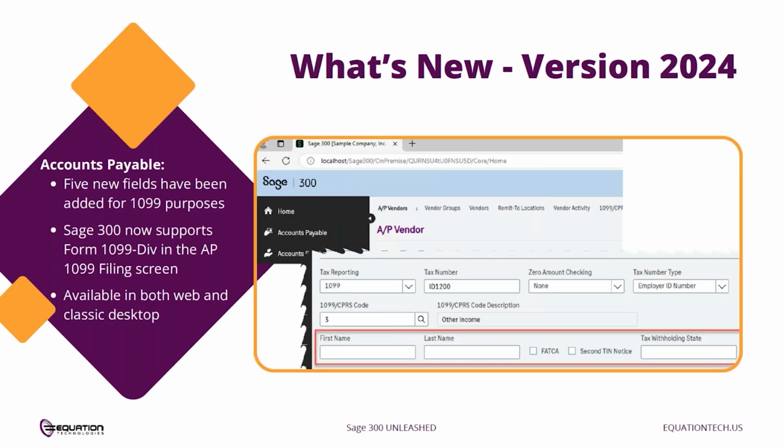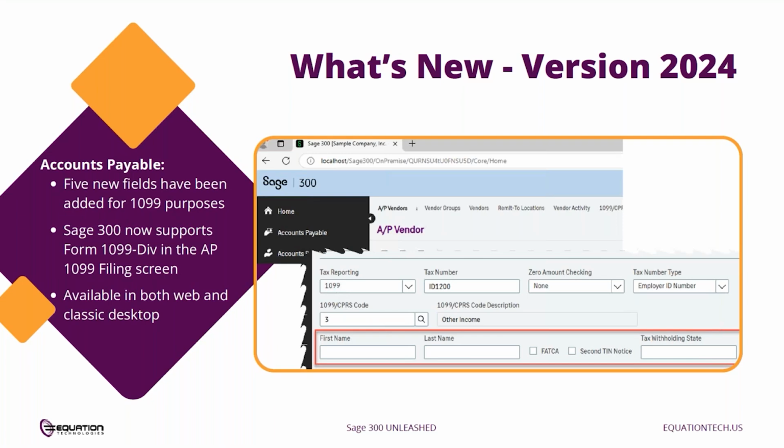In the regulatory compliance area, there's been changes, of course, in the last several years with 1099s. And recently we've added some new fields into the AP vendor screen to better comply with the directives from the IRS. And we've also added support for the 1099 DIV form. So in addition to the 1099 MISC and the 1099 NEC, non-employee compensation, we now have DIV, and then a couple years ago, we also added the interest form as well. So we have support for all of those now for 1099s.